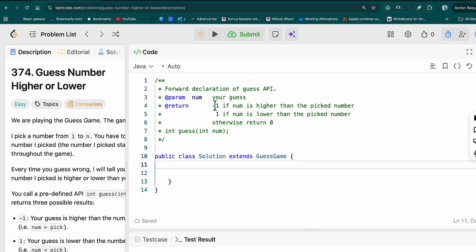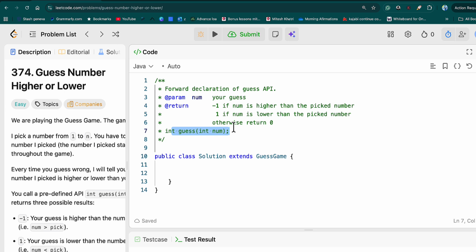This is the guess API. The API has already been written: if I call guess of number, it's going to give me either 1, -1 or 0. 0 if I got the match, and if it is 1, that means your guess is lower than the picked number.